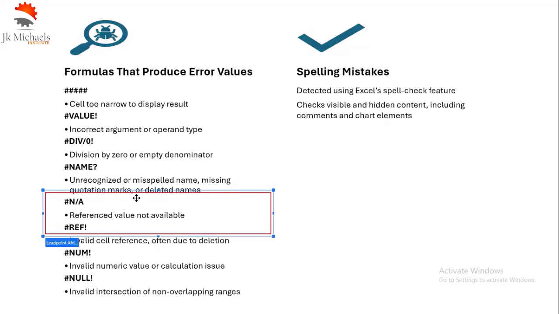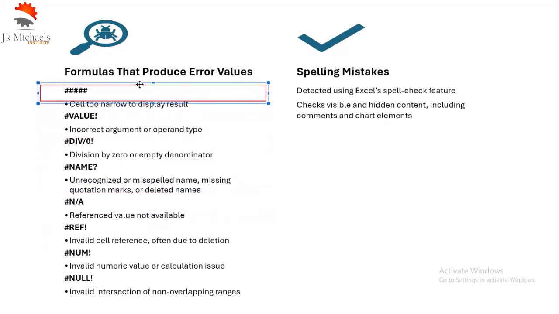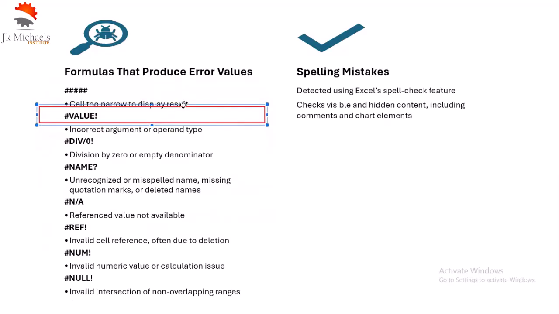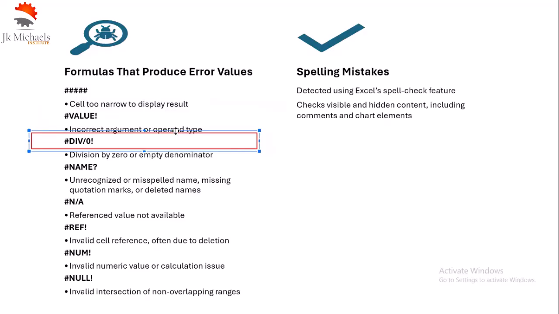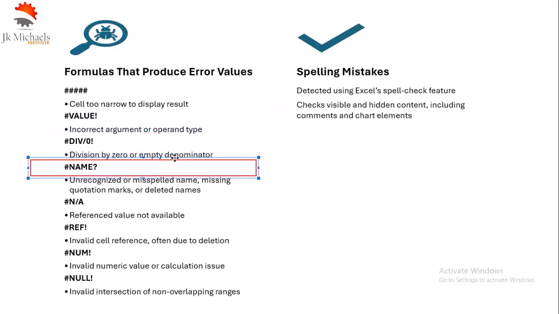And let's look at some of these things, right? Most of us have seen or are familiar with some of these errors. This one means that the cell is too narrow to display the result. What you usually will need to do is double-click at the edge of the cell and it will expand, right? We have this, which means that you have an incorrect argument or operand type. An operand is your plus, minus, multiply, or divide, right? Incorrect argument. Of course, when you divide anything by zero, you get an error. There are ways to handle this so you don't have a divide-by-zero error, but a plain sheet, right?